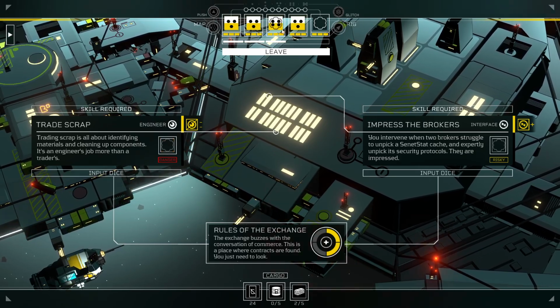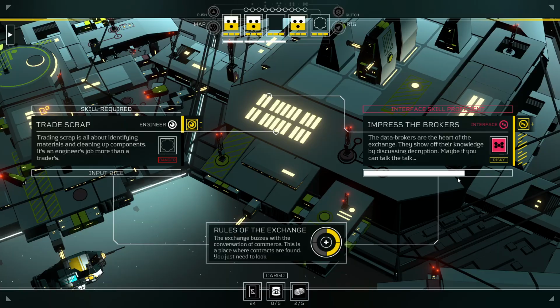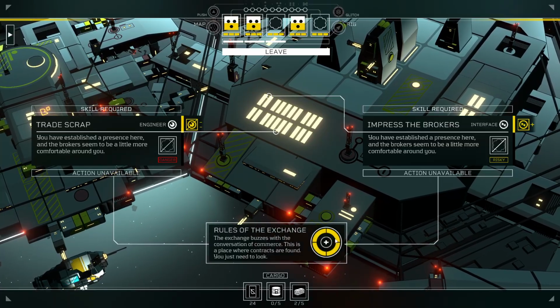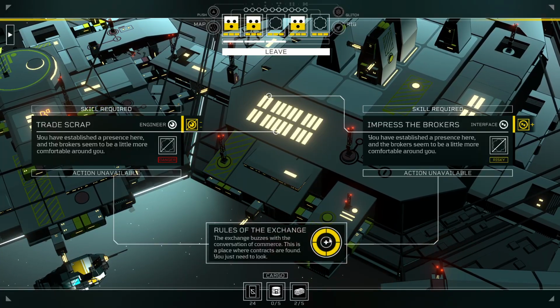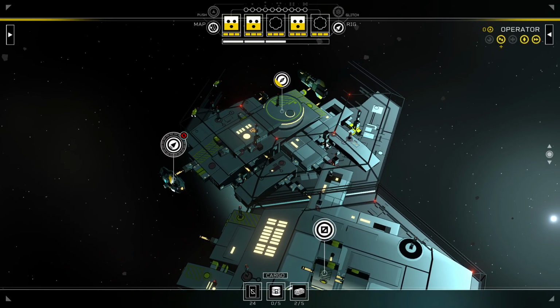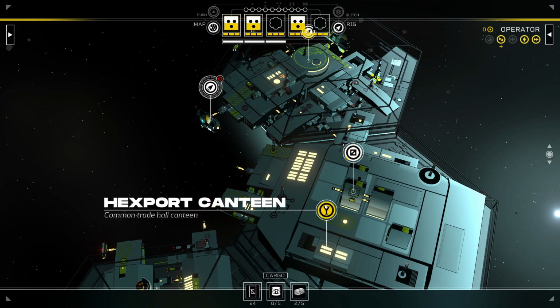Or can we just do another one here? Okay, so I didn't need to do this one at all. But now we have this full. And I don't know exactly what that means. Okay, so I guess it just basically opens up some areas. New locations, so we have the Export Trade Hall and the Hexport Canteen.